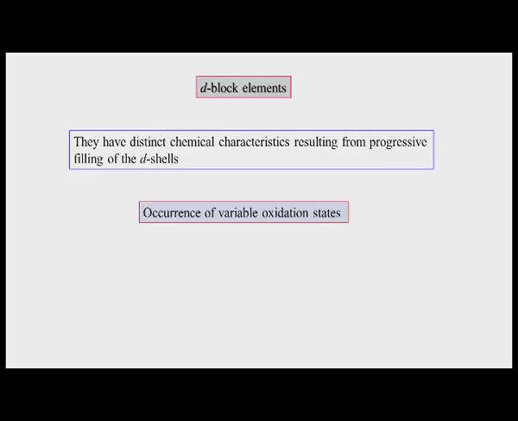They can also have something which we will discuss later, the occurrence of variable oxidation states, which is not very much available for other types of elements, that means the main group elements. Only in a particular condition the main group elements like nitrogen, like chlorine, can give variable oxidation states, but these are all metallic elements which can have the different oxidation states.